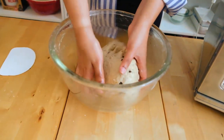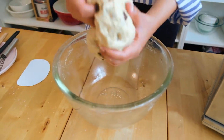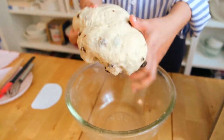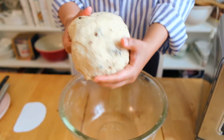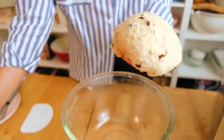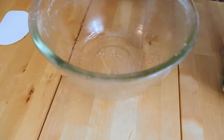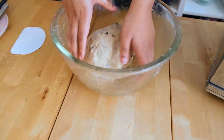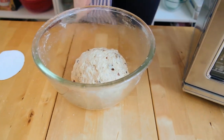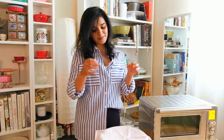Once all your liquid has been combined into your dry you'll see that it's a really sticky dough and that's exactly what makes it fluffy. At this stage you want to just scrape the dough out as much as you possibly can, clean up your hands and add a little bit of oil to bring this dough together without it being such a mess. You'll see that it's easier to handle now because the oil has kind of brought the dough together. It's not going to be entirely smooth, it is going to be sticky and that's absolutely fine because this is what makes it really nice and light. You want to oil your bowl really well because you're going to let this sit for an hour and a half and this is really really important — if you don't do this step you are going to lose a lot of the fluffiness.